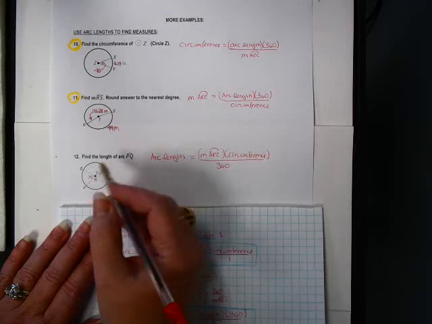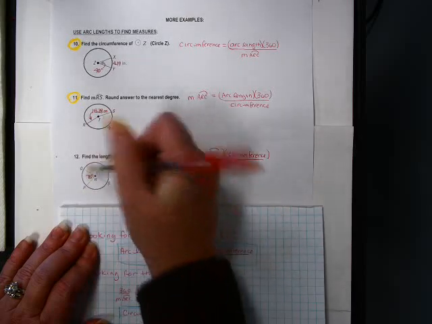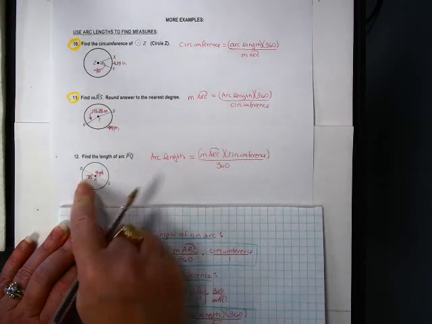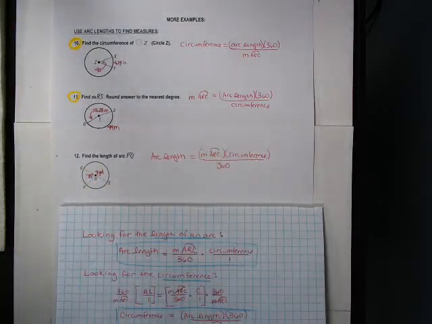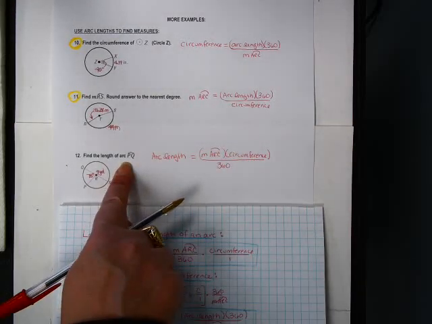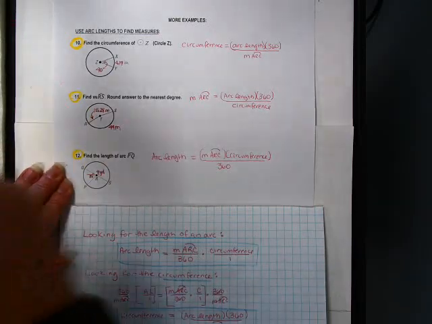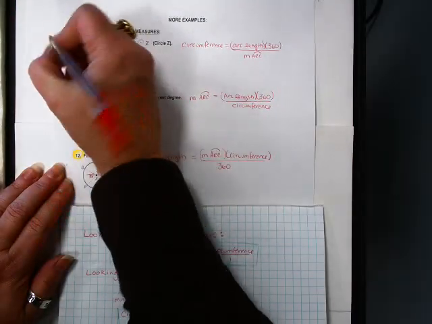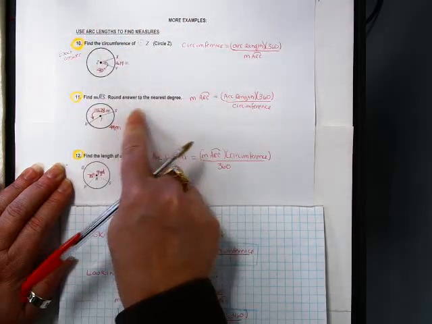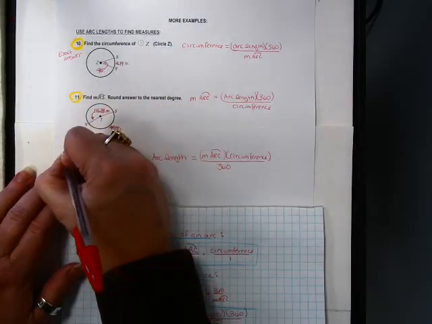So you have to look at your circle. What I know is that this central angle right here is 75 degrees, and I'm told that this diameter is 9 yards. So you've got 75 degrees and 9 yards, so you're going to have to go and figure out what these pieces are, plug it in, and bring it in. Notice how they didn't say round, so that means that this is an exact answer. So this one up here didn't say round, so this is going to be an exact answer. This one says round, so you're going to round to the nearest ones place. This one doesn't say round, so it's going to be exact answer.